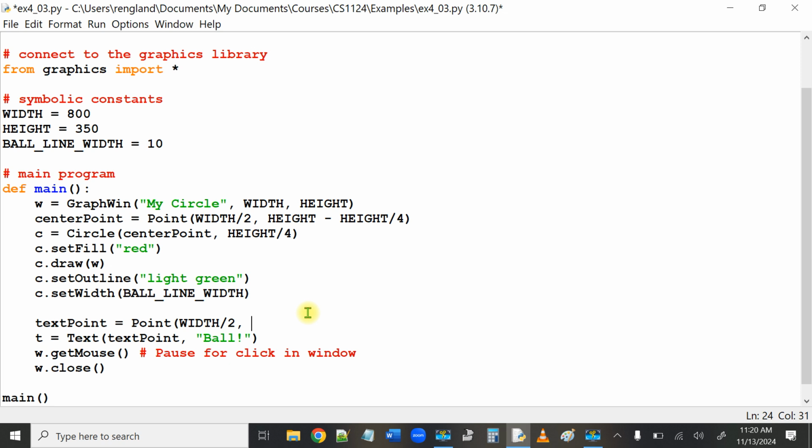How far down, if I want it to be balanced so that it's above the ball but not touching the ball, how far down? Let's parameterize that as well. Let's say how far down in terms of the height so that it'll self-adjust when we go to a different window size. I didn't hear what you were saying. Is that what you were saying? Let's try this real fast, see if it'll work.